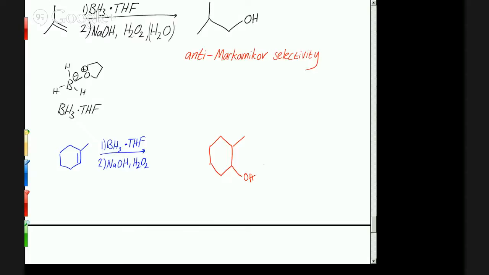Nice job. Yeah. So there's really two parts of what we've been doing so far. There's this idea of mechanisms or how you get to where you're going, and then just the product. In some cases, and we'll see another one in a little while, the mechanisms are a little bit complicated, so we're just going to say, you just got to remember this is the product and this is how you make it. Other ones, we're going to go through and be able to figure out the product through looking at those arrows. All right, let's take a little break here, and then we'll come back and look at the last 2 or so reactions in the chapter. And we'll get just a little bit into the next part, the next chapter.